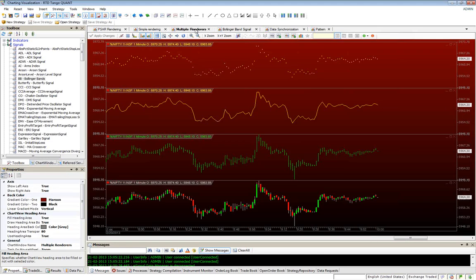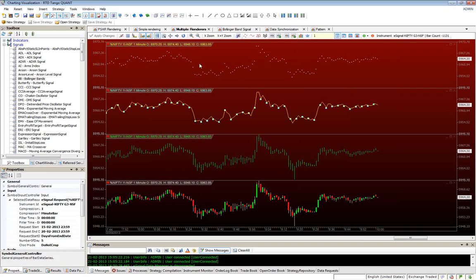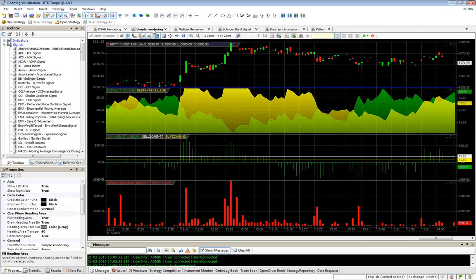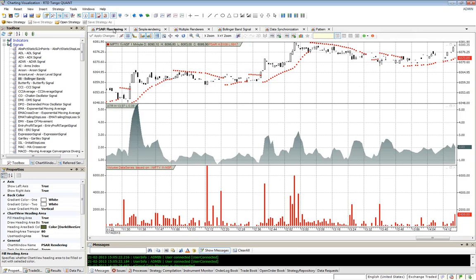The other is the multiple rendering of the graphs of the data according to, again, whichever suits you best. We have a simple rendering here of the data along with multiple indicators. And another example of customization when it comes to rendering. As you can see, you can easily navigate between the charts. These charts allow docking and tabbing. It has multi-screen support. Everything is customizable. So it's another feather in our cap when it comes to Tango Quant.